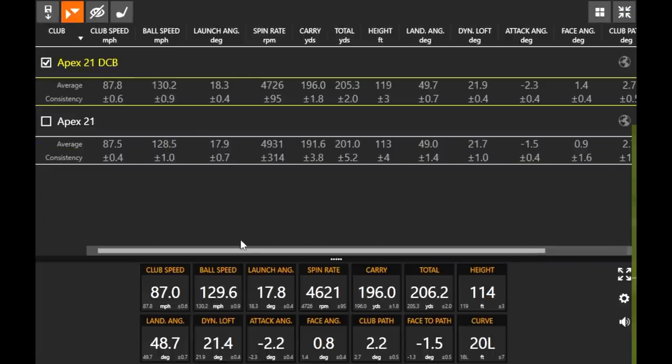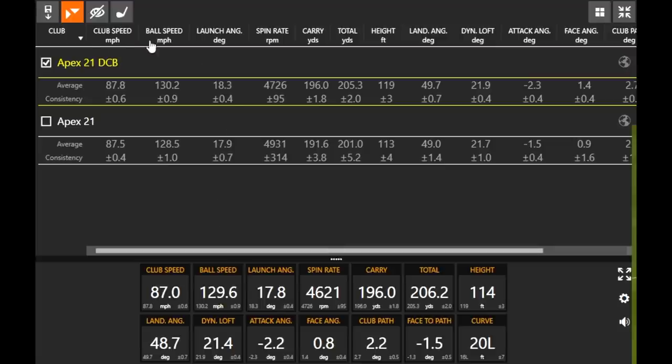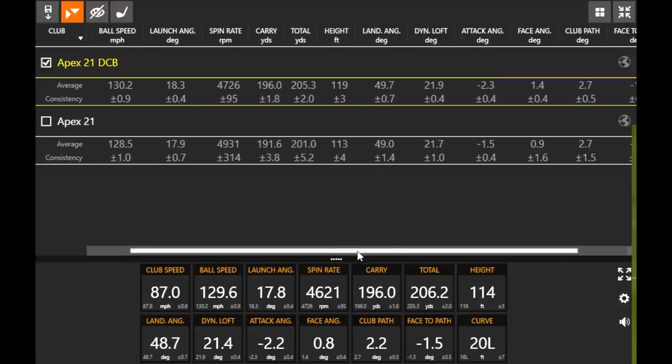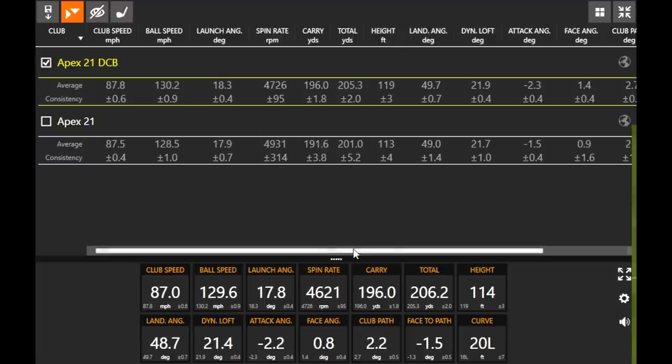I wanted to bring up these averages too. We can just briefly go over these. We're seeing higher launch. Again, you did hit a couple where you were trying to hit a fade, so this is not perfect, but you're seeing lower spin and higher height with the DCB, a little bit higher in the air. If we go to your launch angle, it's also a little higher, and a little further down the fairway. The takeaway is a little more forgiveness and a little higher launch, a little more packed into the DCB with that larger shape. But both are forged body, so they both feel like a player's iron; they just deliver the performance a little differently.